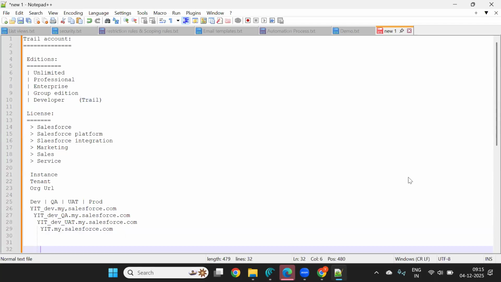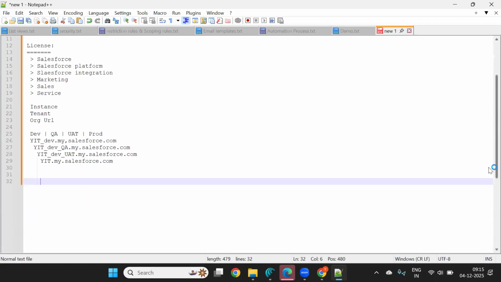While we are working on an automation process, at the time of automation we are going to send or trigger some actions related to email. So, let's say whenever a new record is inserted, one email will be triggered. These types of emails will be received at your email ID. So if you're okay with it, you can go with your personal email ID. Otherwise, you can create a new email ID for your trial account.